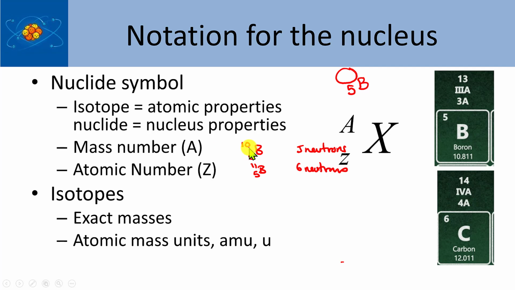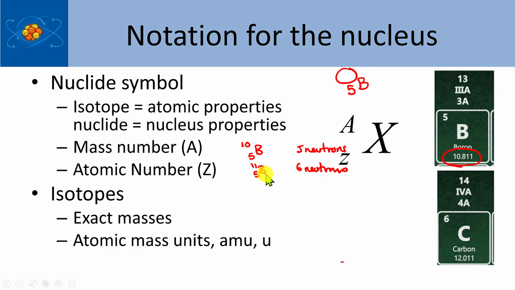And in boron 10, there's 5 protons, 5 neutrons, and each has a mass of about 1 atomic mass unit. Now, when you look at the periodic table, what you'll notice for boron is that the mass on the periodic table is actually 10.811, and there's probably 1 or 2 more significant figures if you dig into it. 10.811 atomic mass units. Well, what happened? Why isn't it 10?